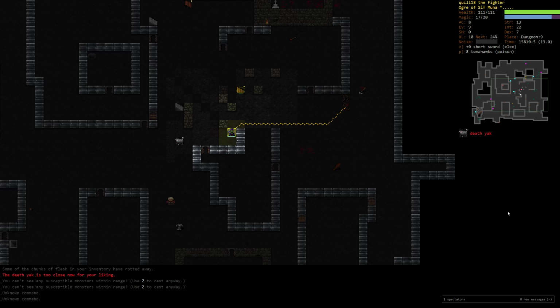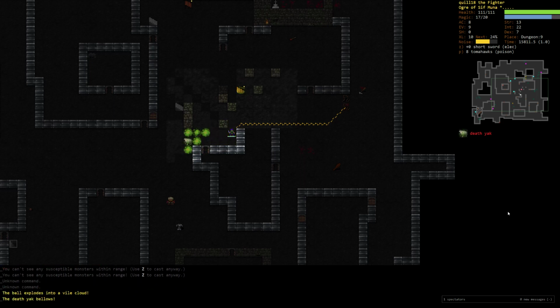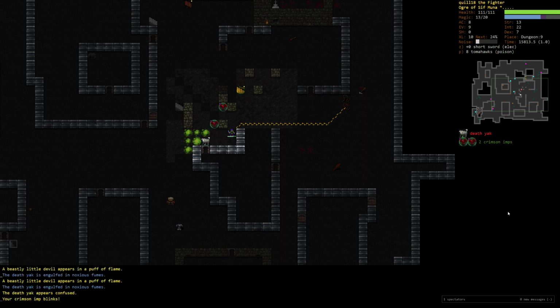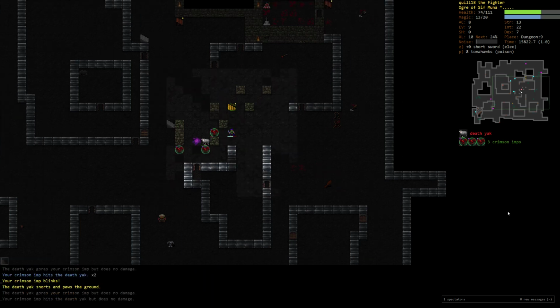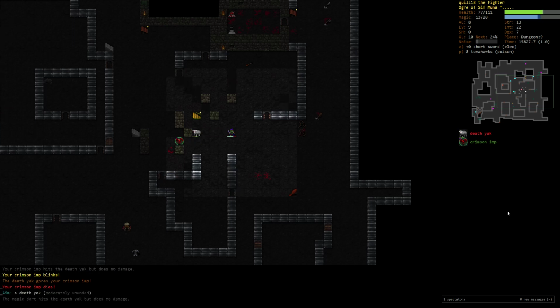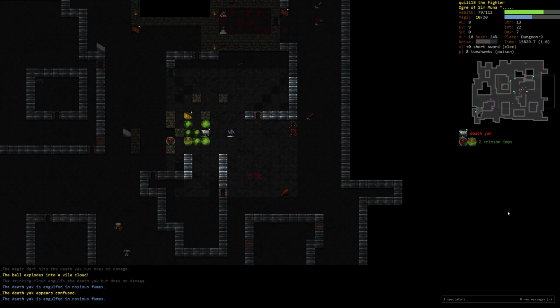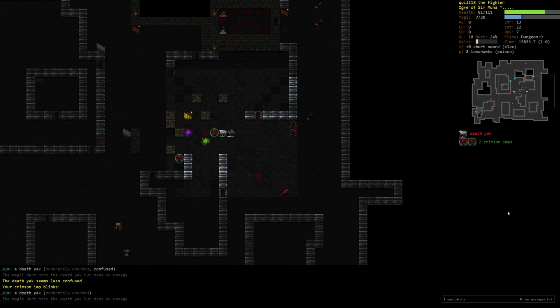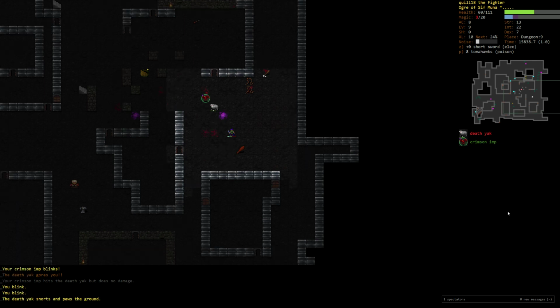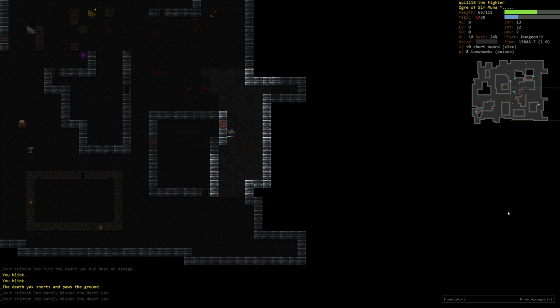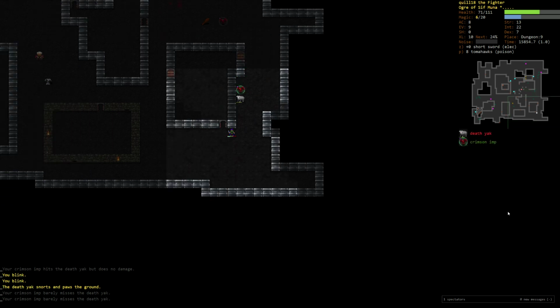Hang on. ZF. Yeah, I know that's out of range. Just put it as close as you can. There you go. He got confused. He's just distracted now, not confused. That's confusion. Oh my god, he shakes that off quick. That is not as good of a blink as I would like. Neither is that. Okay, most of the floor, if not all the floor at this point, is clear.